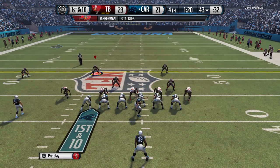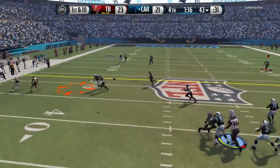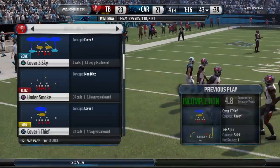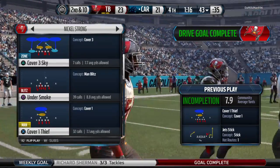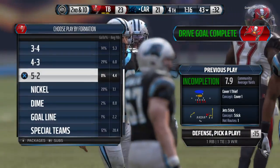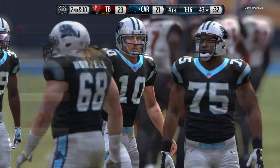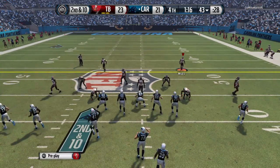Well, you go to the hurry-up offense for many reasons. One, you're trying to get as many plays off and use as little time on the clock as possible. That's what you have to do when you have no timeouts left. Incompletion by the quarterback that time. It was good, tight, man-to-man coverage. The Panthers head to the line and out of timeouts.